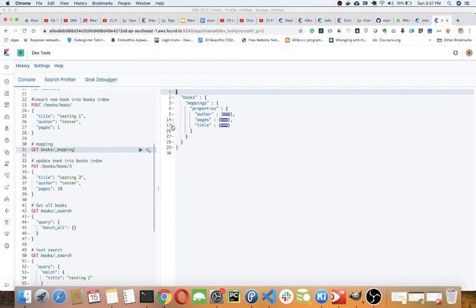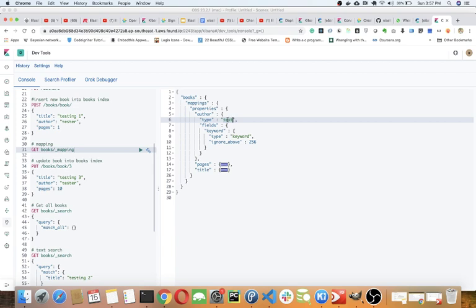Mapping is like the schema definition which we do in a traditional RDBMS system, where we define our columns and their data types. Same here we have in Elasticsearch as mapping. We have three fields here.